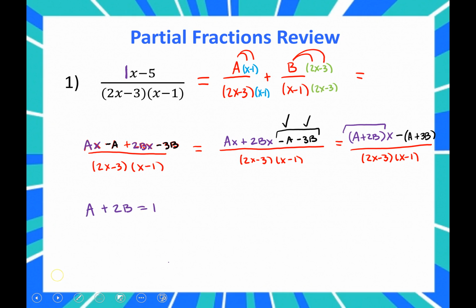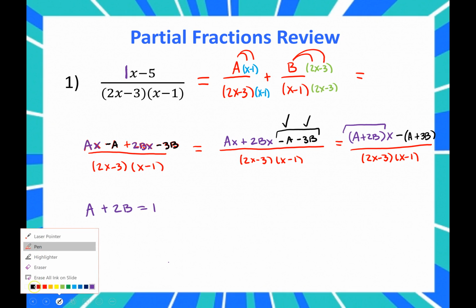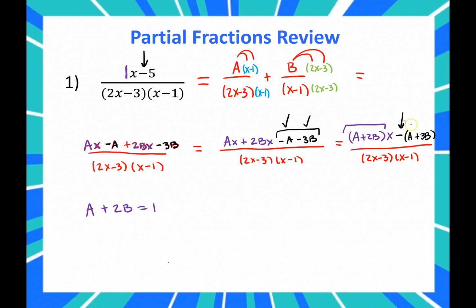And then we need to realize that our black part is going to be equal to 5. So let me show you that. So we have the minus, and then this thing right here should be 5 because this thing right here is 5. So I'm going to have a plus 3b is equal to 5.